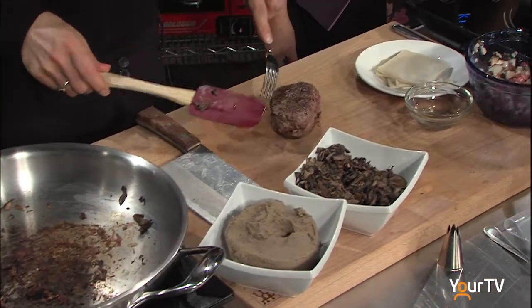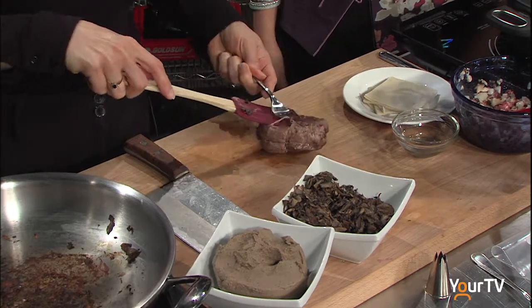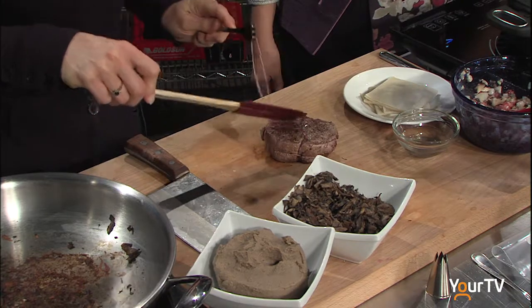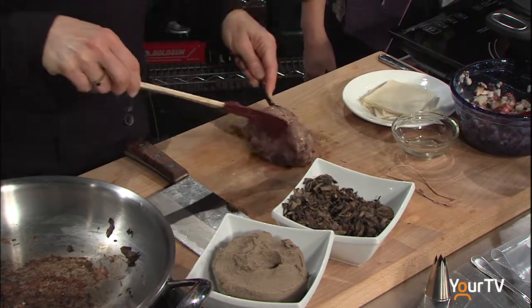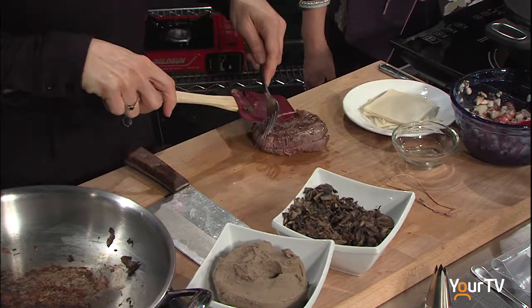Okay. Now one thing you can do, you'll see there's all sorts of beautiful, nice fond in this pan. You could take some red wine and make a little bit of a reduction sauce to go on this. We're doing this in an appetizer size, so a sauce might not work really well on this, but if you were doing this on a plate, that would be absolutely lovely. Add a little beef stock in there as well.